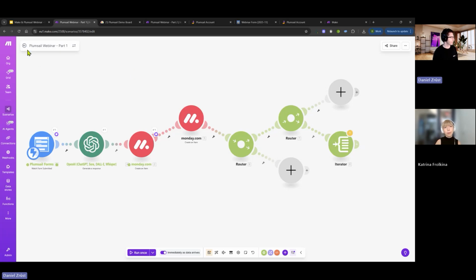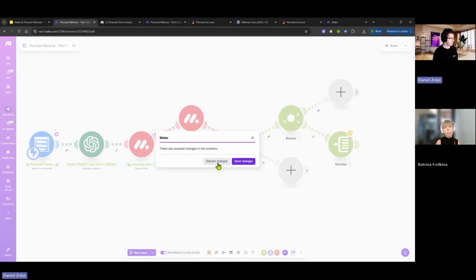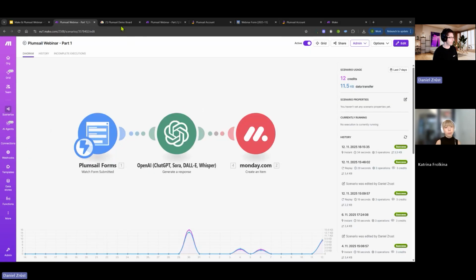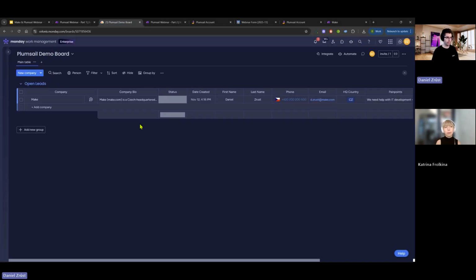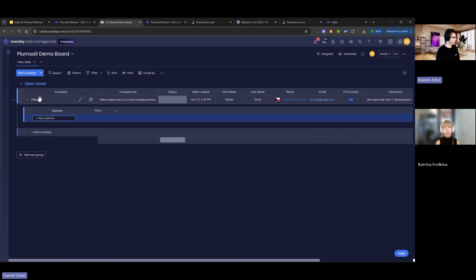Now let's look at the second part of the process. So I'm going to leave this one alone moving forward. And let's just pretend now I'm an account executive working on this opportunity, and it's all valid, it's all good. And I need to create a quote for the company. So the way it works in my case is that I can start adding line items or sub items into this main item. And those are essentially going to be line items on the quote, right?